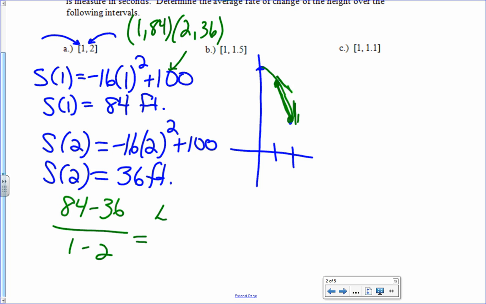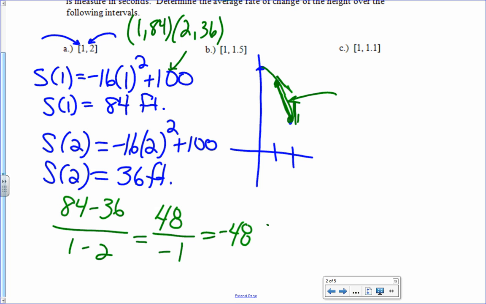$48. Over? Wait a minute. So it's negative 48. Well, I would agree that the slope of that line would definitely be a negative slope if I were actually to have one in here. It's velocity, though. Huh. My change in position with respect to time is negative 48? Yeah, it's fine, because it is falling. We use the ground as 0, and it was up at 100, so it is getting towards 0, so it is going in a negative direction. And what would the label be on something like this?